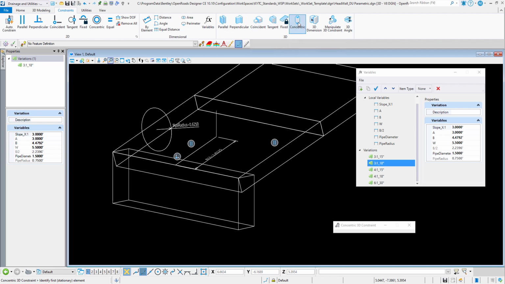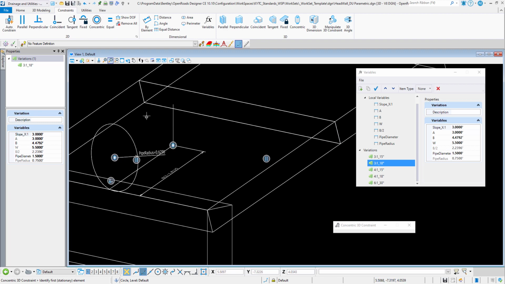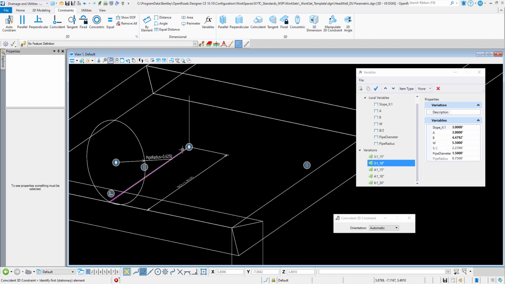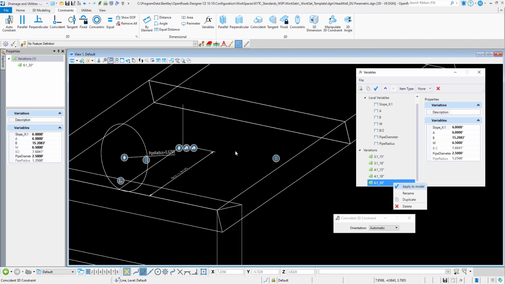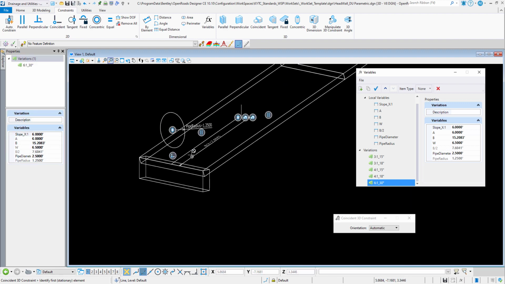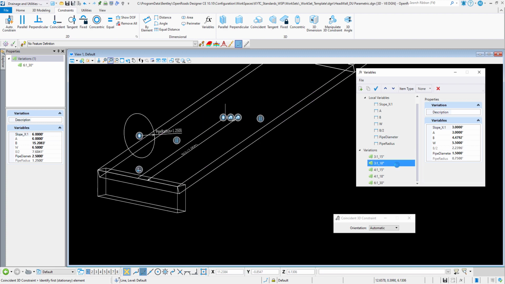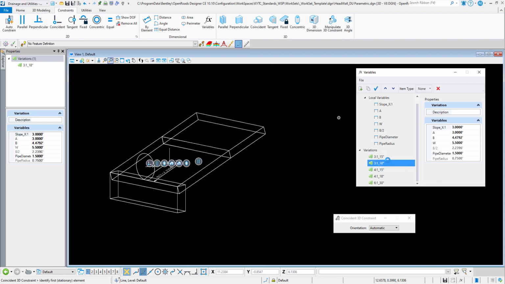So it's planar to the front face of that cell. And since that same line is drawn up straight, I want to make sure that it's always the same. The center line is going to be constrained to the parallel slope line we created. And so that circle will be constrained using the concentric 3-dimensional constraint to that one line. Then I'm going to use the 3-dimensional coincident for that vertical line to tie to that middle. And as you see, when I change this variation, the radius, that circle, moves up and down.